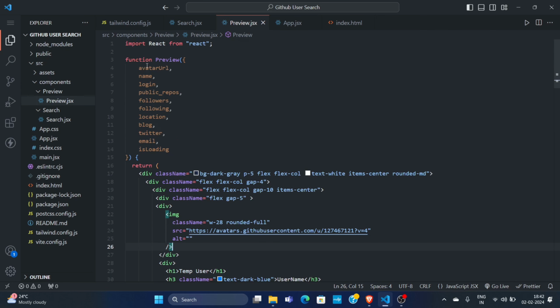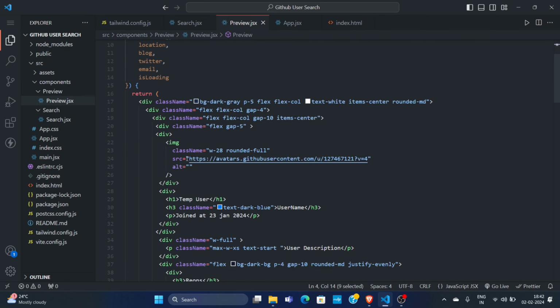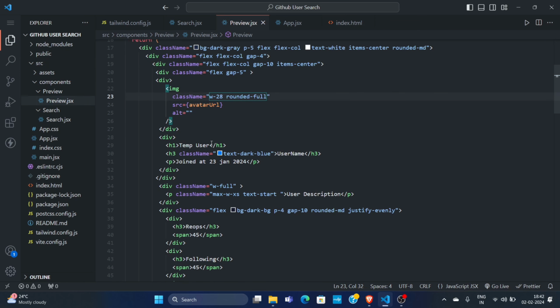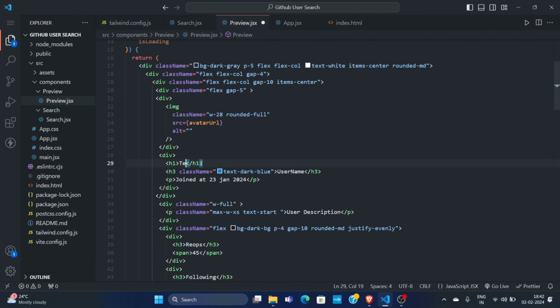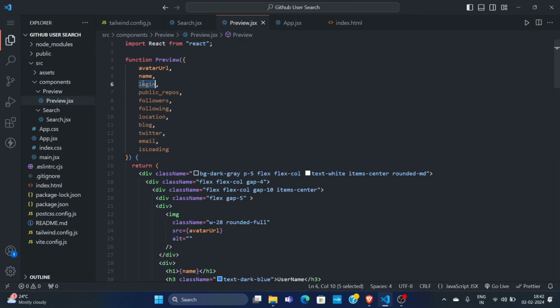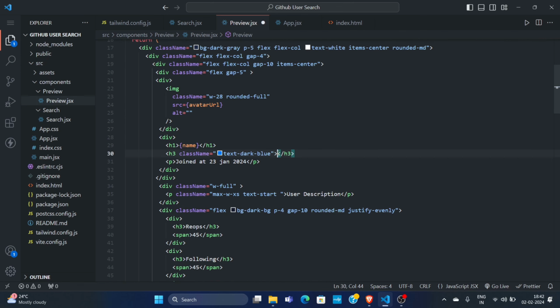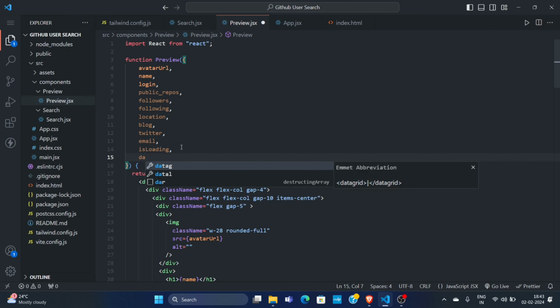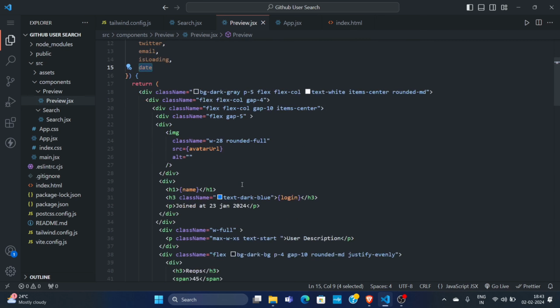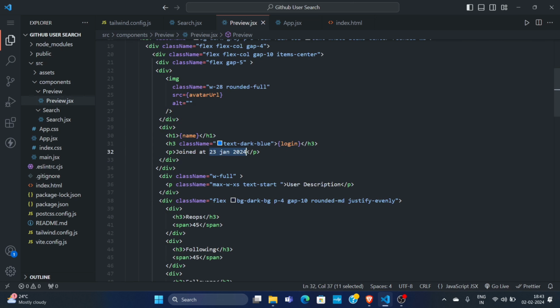So the src will be avatarURL, so let's copy this and paste it here, avatarURL, and the username, so let's copy name and put it here inside brackets, name, and now login will come here, login. And now let's add one another prop, date, and let's put the date here, so join date, and date will be here, date.